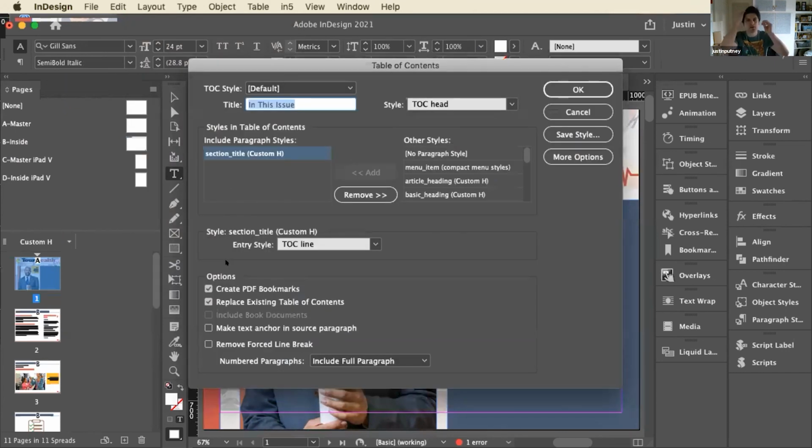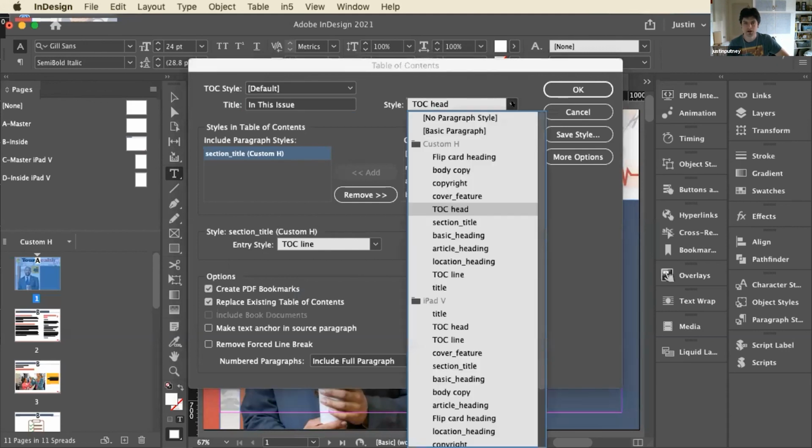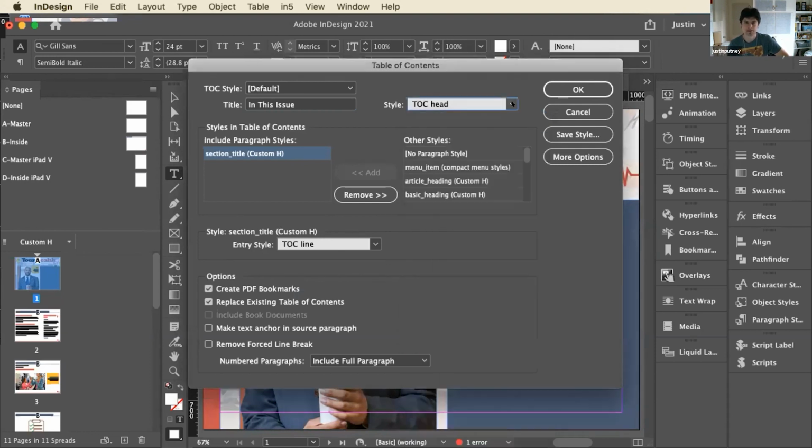Now the basics of this panel are that I can give it a title. I assign a paragraph style to that title, so that gets placed. And then I can tell the table of contents what paragraph style I want to use for making these items.